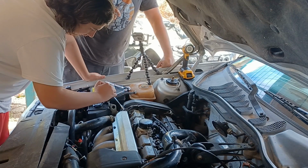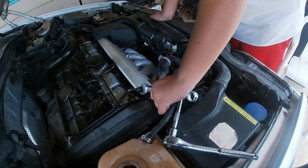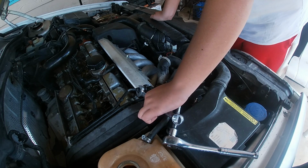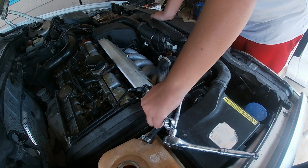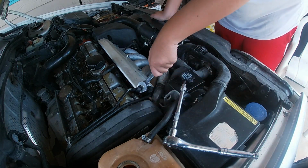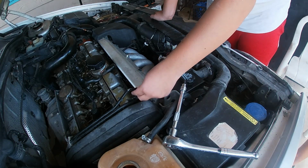I think it's a 15. Needs to be bigger. It's probably an 18. Wait. No. Turn it the right way. Now you want to use your best line wrench, which in our case is this one that's not a line wrench at all. We do have this line wrench though, but it's the wrong size. Who's ready to get covered in fuel for the 3rd day in a row?